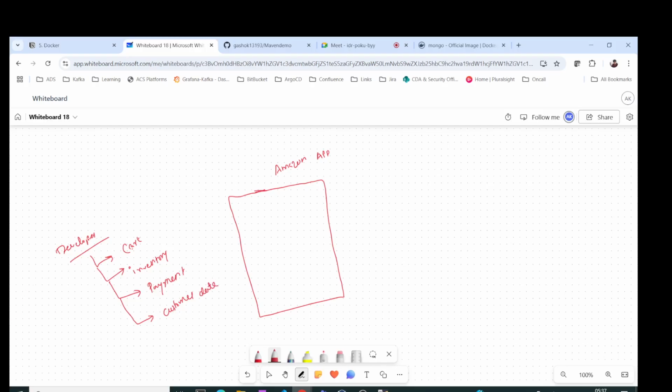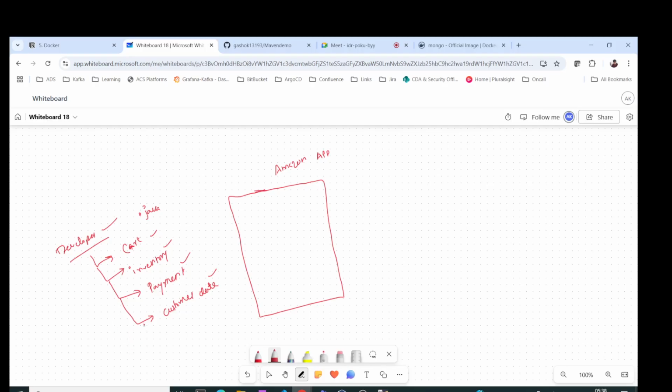So let's assume this as the developer. Okay, so they have written some Java code. So this Java code has the code for cart, inventory, payment, and customer data. So the code is ready. Okay, now they are giving you the code.